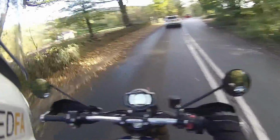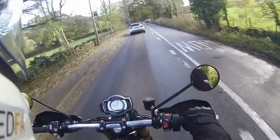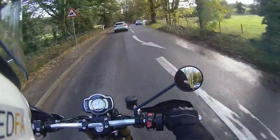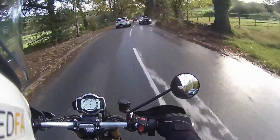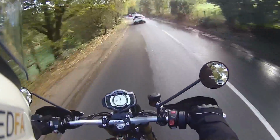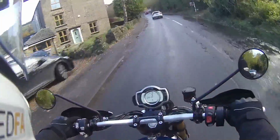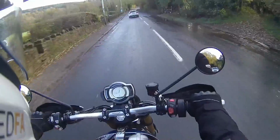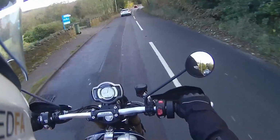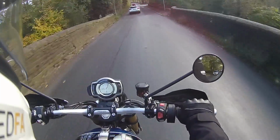So you'll see that we're now in the Peaks and it's got very pretty, but I'm just easing myself into this one because I'm a bag of nerves for some reason and I don't know why. But what I can tell you straight off the bat is that this thing has got so much power, torque for days, and it's really pulling me back off the bars. It's quite sobering actually how much power the thing's got.